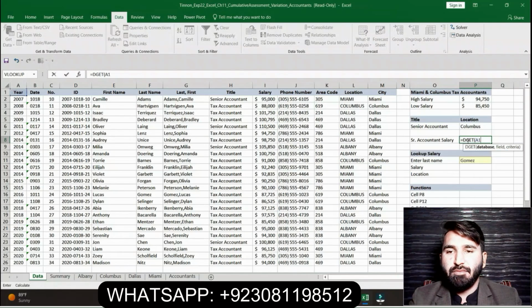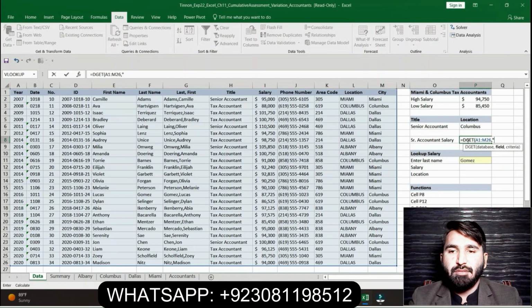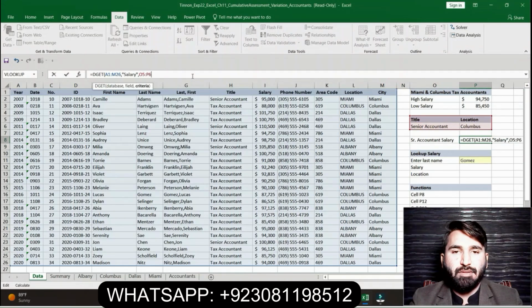Enter the DGET function, then the formula A1 to M26, then salary, then the accountant salary criteria D5 to D6, then press enter and the value will be shown here.